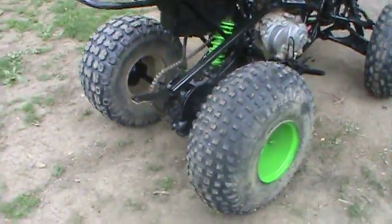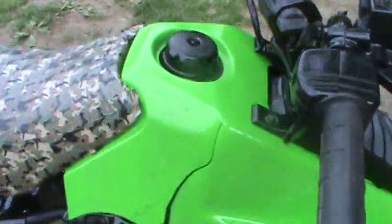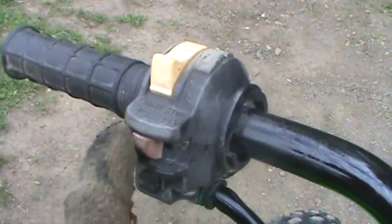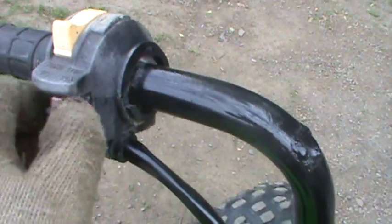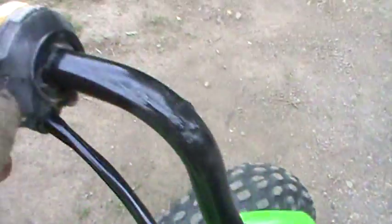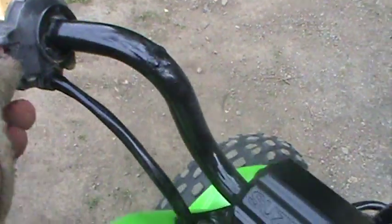There you go, guys. That's how I started. Pretty simple. Gotta make sure the key's on and the button here is flipped over to run. That's your kill button. Or you can kill it by that, but I mean, I'll kill it by this.